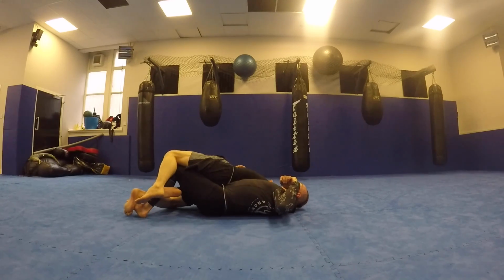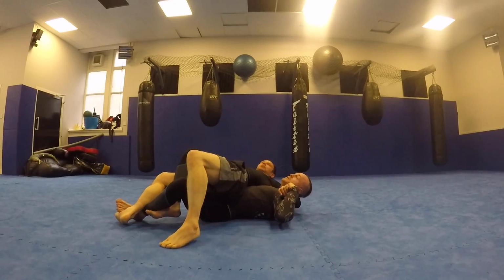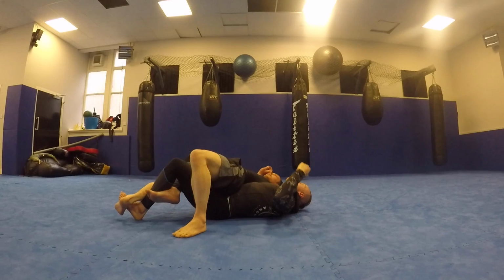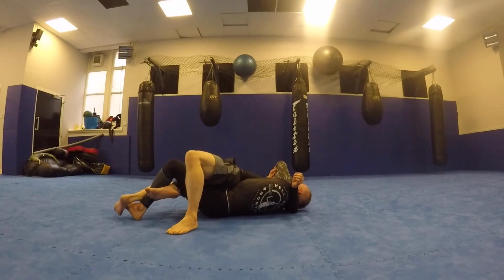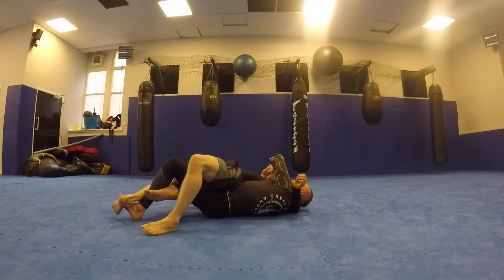I'm then going to have to do this in sequence because it's going to be a little bit of a race. I'm going to lift his hips off the ground, and I'm going to let go of this hand and place it on top of his head. I'm still keeping everything on this arm, right? And I'm pulling tight on this. Then driving my head in towards his elbow and back arching my spine. I'm going to get my hands together at the top of his head as high as I can, and then I pull his head and push my hips and get the tap.